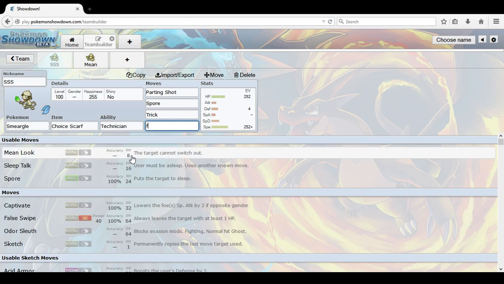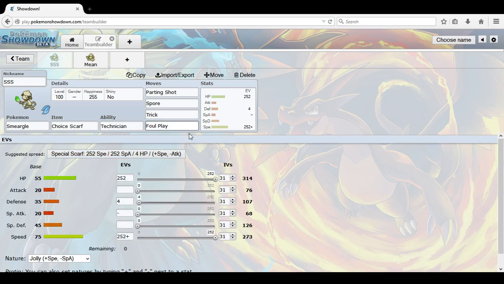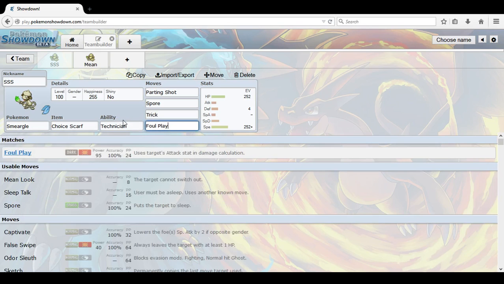Another option is Foul Play, because this basically means, I know he has bad attack, but Foul Play obviously goes off your opponent's attack. So if anyone wants to start setting up Swords Dances, you can just come in and Foul Play them. Choice Scarf Foul Play right to the face. Hey, why not, right? Again, the problem with that is they're all special attackers. If they all have really low attack, if they all resist Dark type, this isn't going to really do that much. But Foul Play is definitely an option.